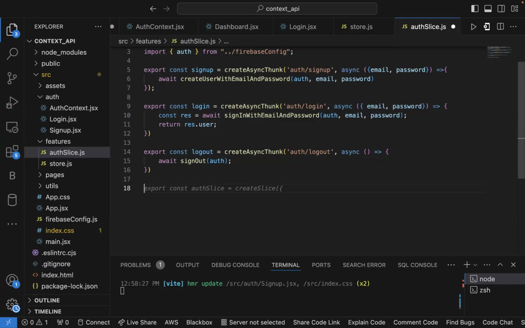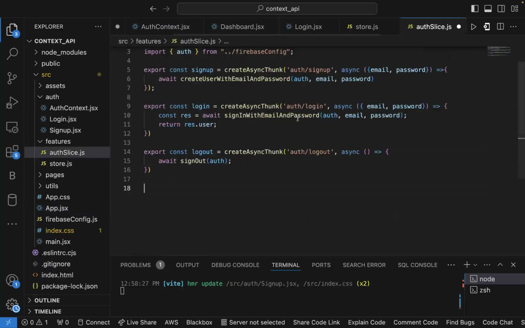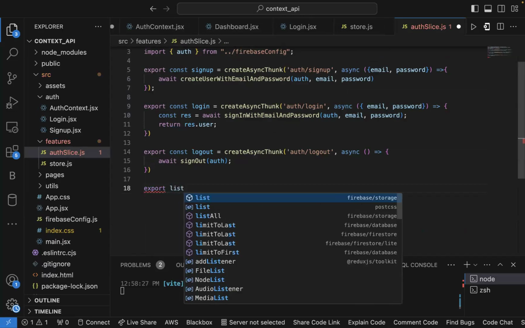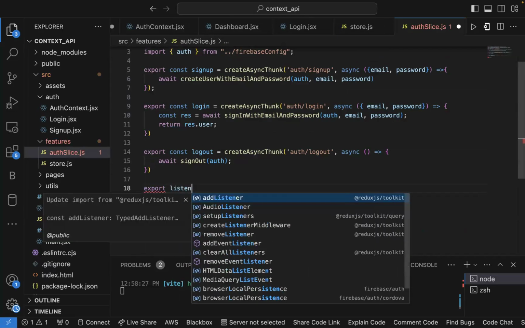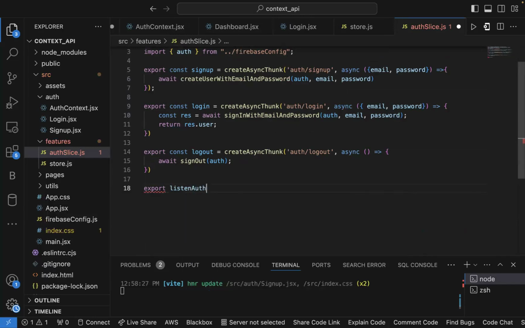Okay, so we can just speed up and look at checking our state changes. If you remember in the app.js, we defined a listener for all auth states. Now we are going to define that listener in our Redux slice. So let's say export listenAuthState.